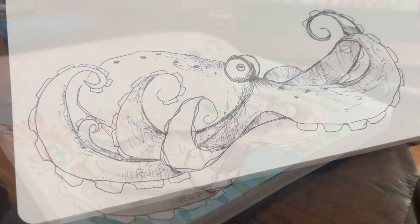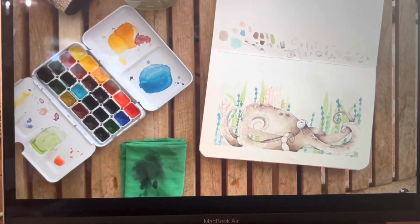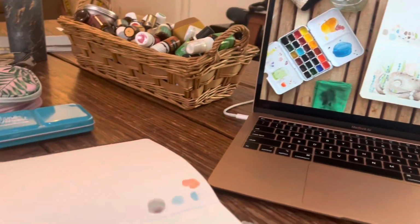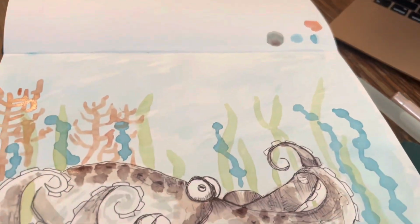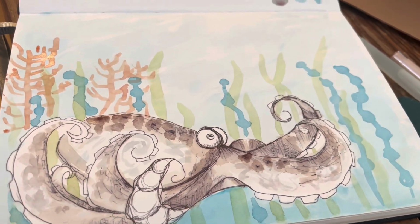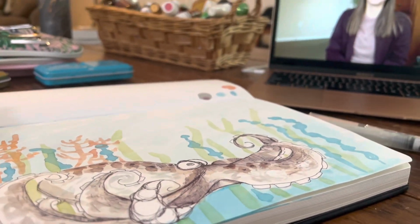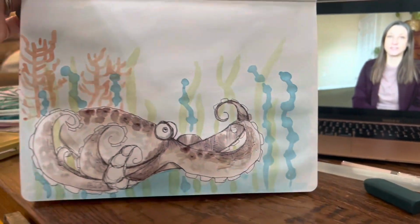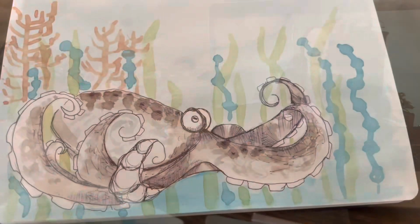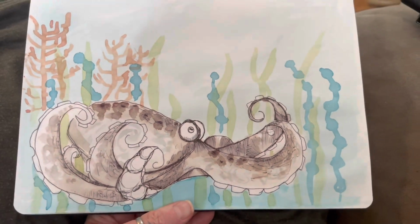I will try to find the link so you can actually click on it below to purchase Brie's lesson. This is the octopus. This is Brie's final octopus. And here's my little guy. You can see the coral in mine because I only had the one brush. It kind of got away from itself, but it was so much fun. And I love him. Here's the final dried page.